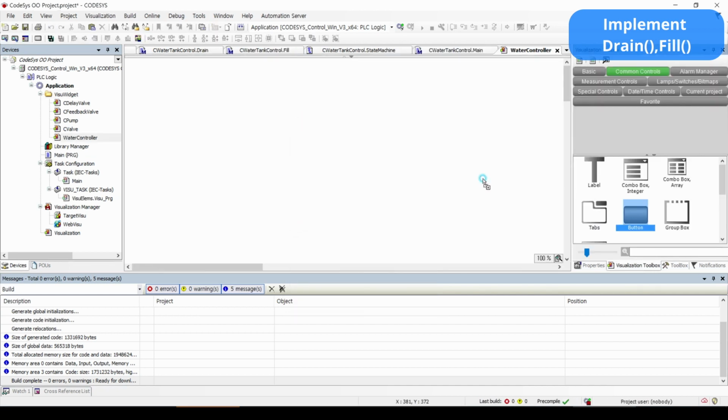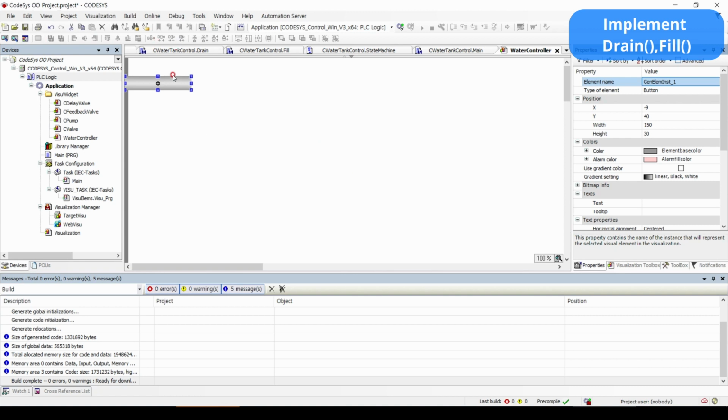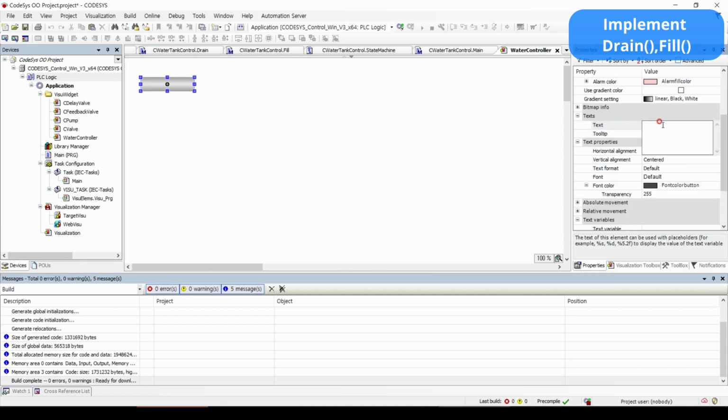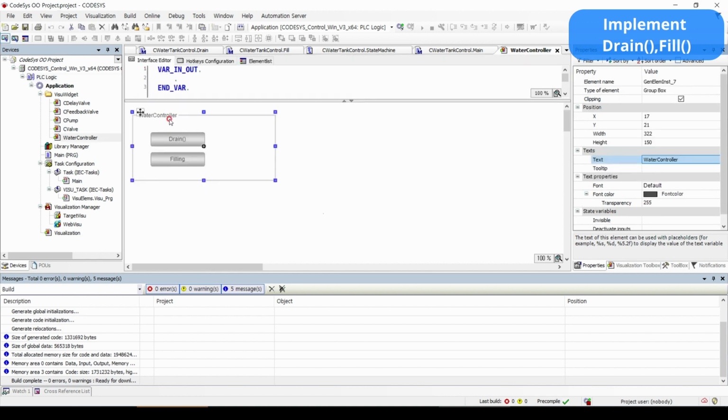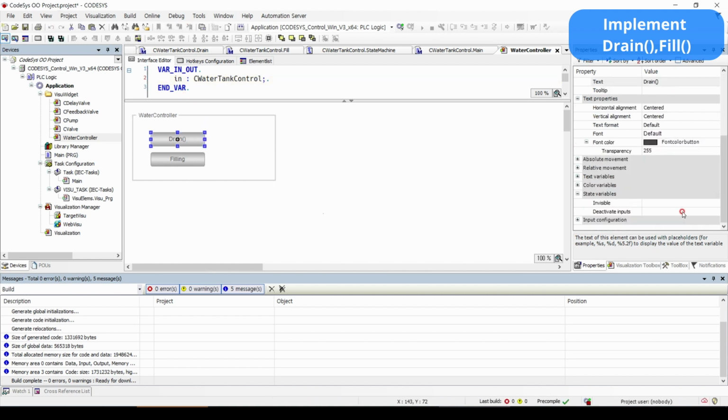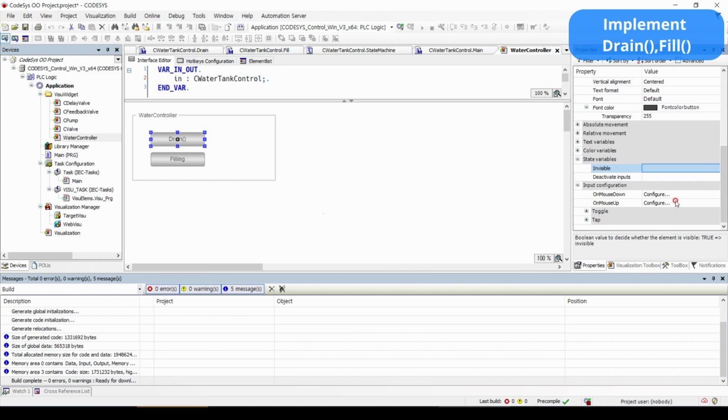So I think we also need a water controller's widget that has drain, start, drain, fill, start and stop. This time I just added only two commands, and we're going to match this water tank control instance directly.